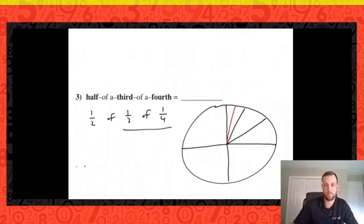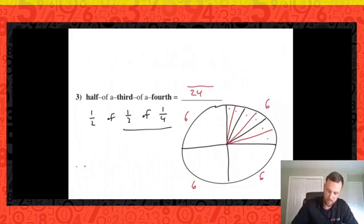Very small. So if I did that to the rest of my pieces here, how many do I have? Well, I've got 1, 2, 3, 4, 5, 6 in just my top quarter. So my quarter is now divided into 6. So if each quarter is divided into 6 pieces, 6, 6, 6, 6, the total number of parts in my whole is 24, and I just want one of them, one little sliver. Very good job, it's 1/24. Nice, and I see some great explanations in there.